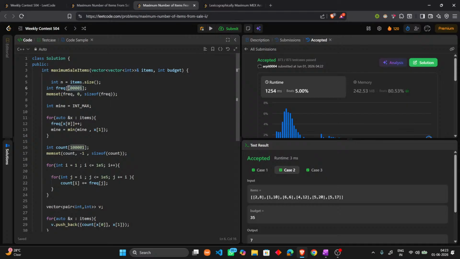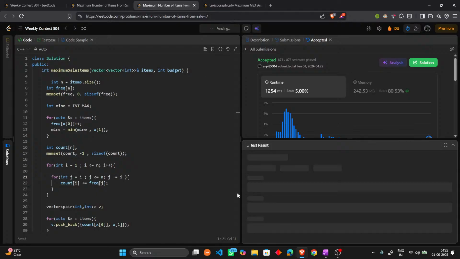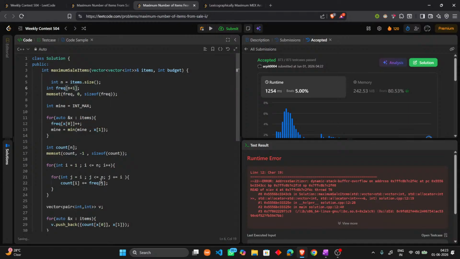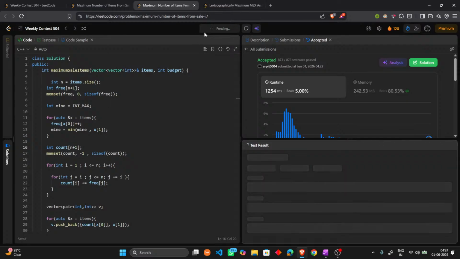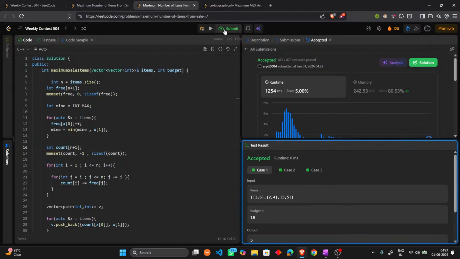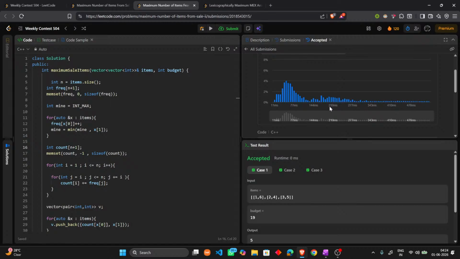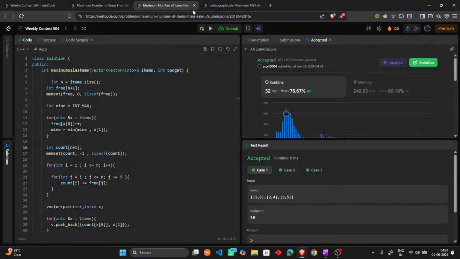Like you could just frequency of n and then count of n, and okay, it should be n plus 1 actually. Relax. n plus 1. All right.